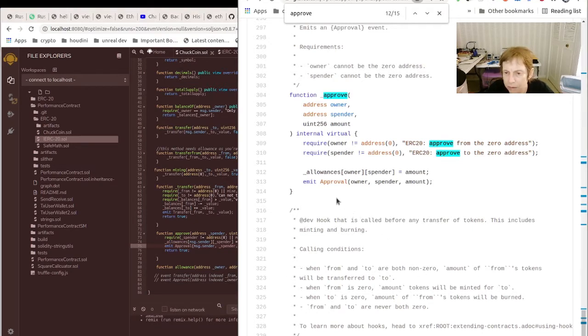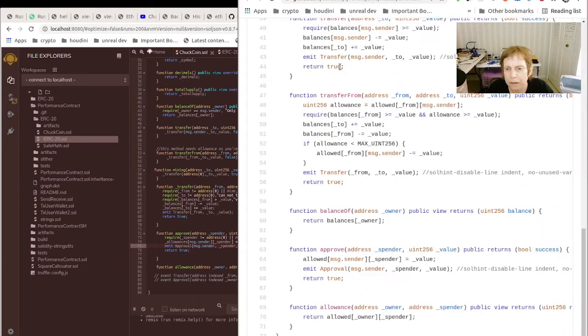I'm just looking at, so they did a little different. I'm going to go based on this definition here. And let's see if it likes that.